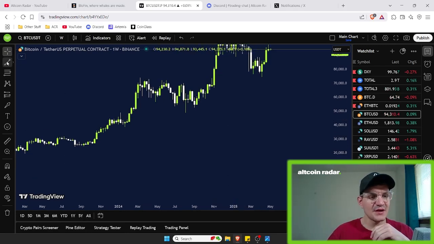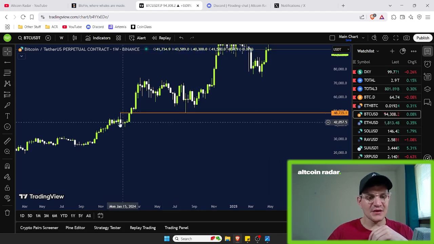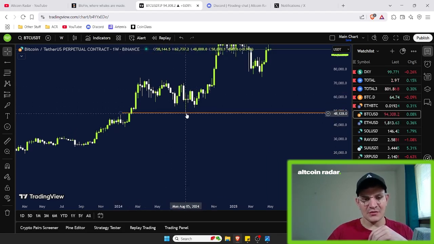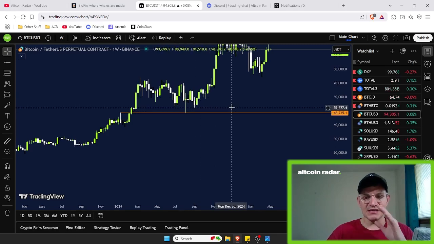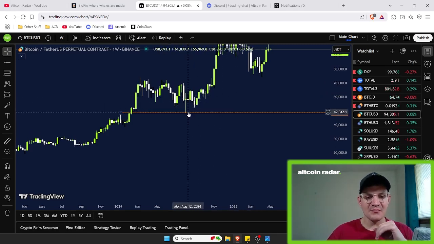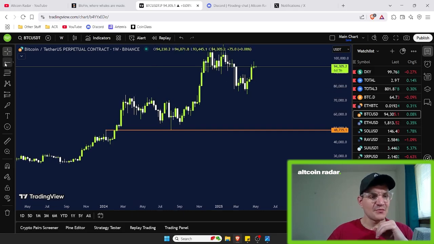This level right in here is a perfect example of a support zone. We created this high way back here, and then we ended up coming down, and once we were up here, we can consider this zone as a support zone down here, and we ended up hitting that exact spot right there. A lot of times price will not hit the exact spot every single time, but it will be insanely close.